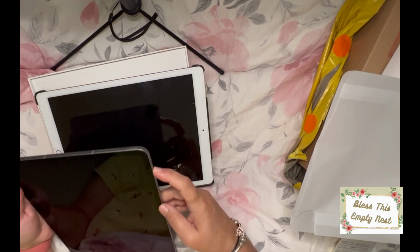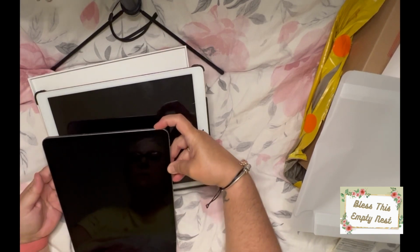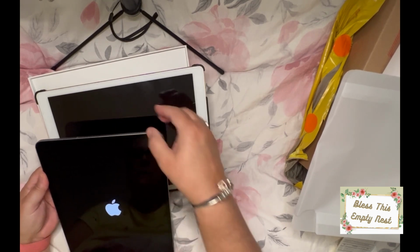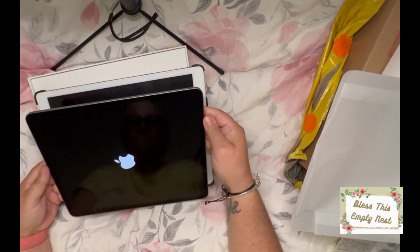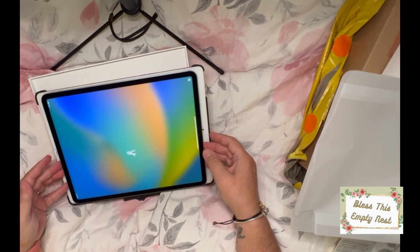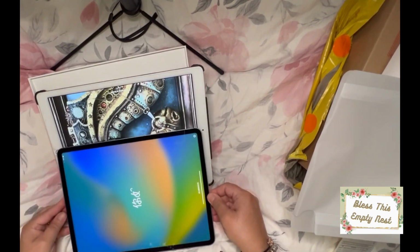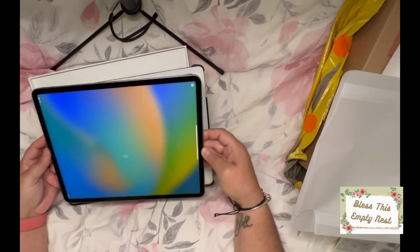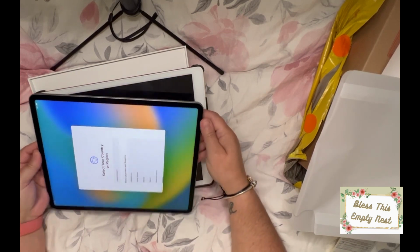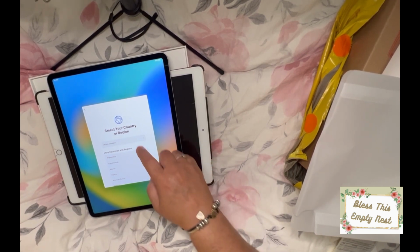Do turn it on. Yeah, I think they've maybe just done away with the white. Yeah, they have. They've just done away with the edge of the screen. So the screen's the same size. Cool. So I now need to get a new case for this one. Timu, here we come.